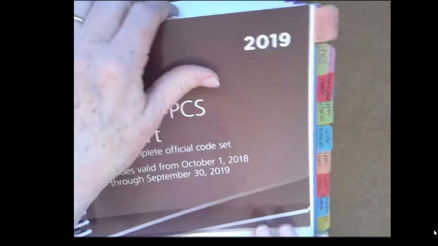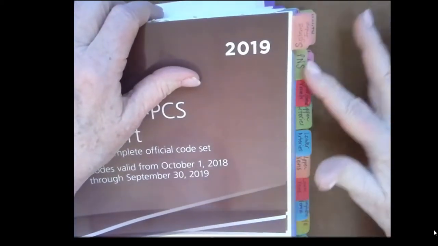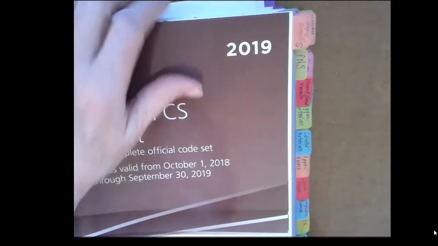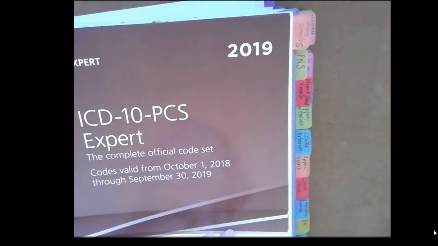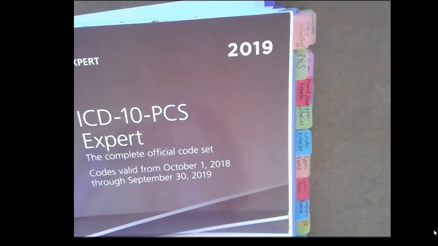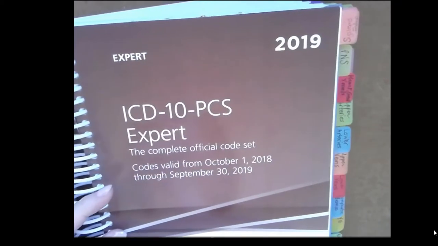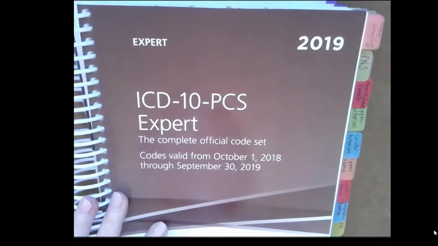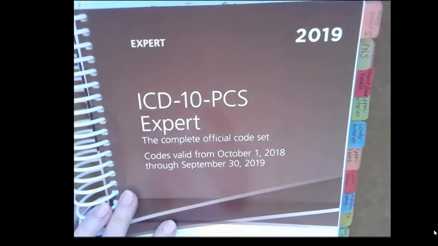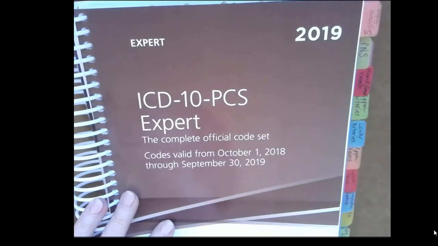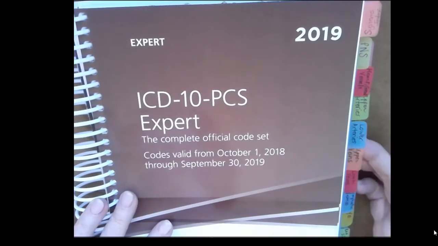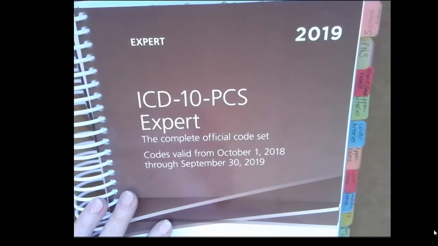You see where I have tabs for the major body systems. I don't have everything tabbed. In the back, there's several things that we will not be doing in this course and that I seldom use. But I do tab the major body systems so that I can quickly reference them in my codebook. As I think I mentioned to you in a previous podcast, I use the tables. I don't use the index very much, but I am going to talk about that a little bit. So I go straight to the body system once I've identified which body system it is and which root operation it is.